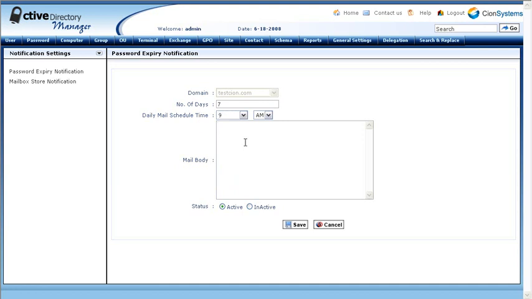You can specify what the message going out to the user is. Let's say just simple, short. You can give specific instructions. You can also give specific details to the users of this domain, and make sure that you select active and then click on Save.